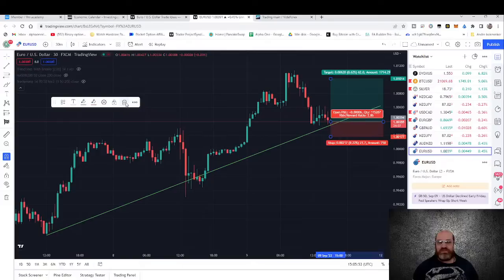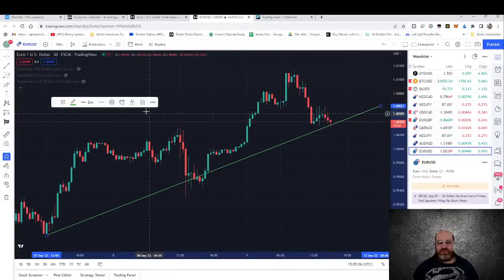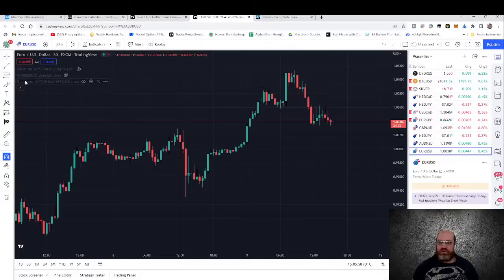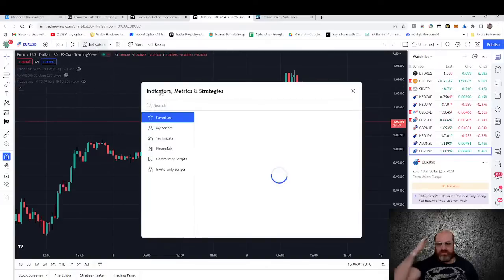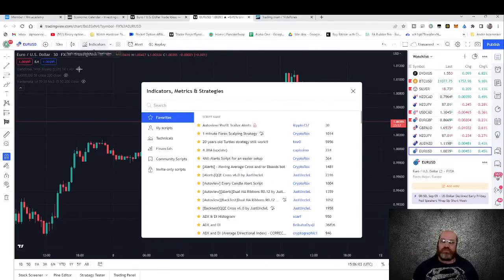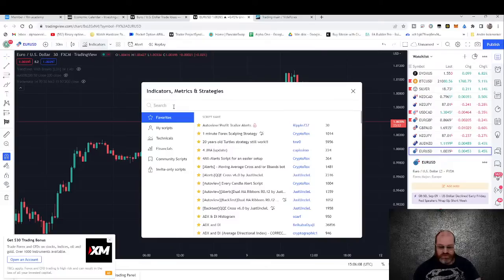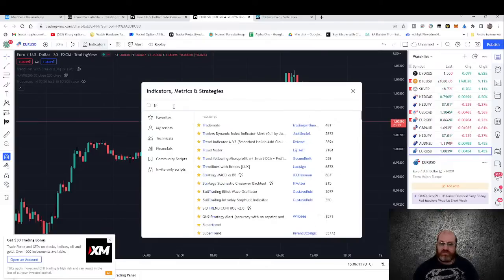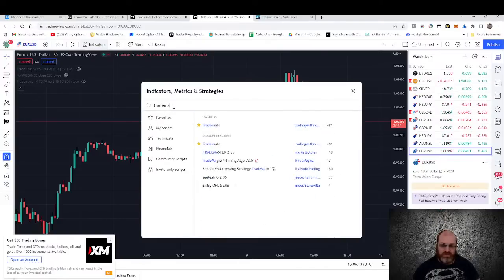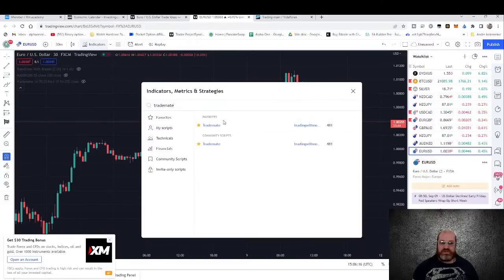Now I'll remove this. This session is not about showing signals. We are now going to look at one indicator. You just push Indicators at the top here. By the way, on TradingView I use a free version, so you don't need to pay for it. Search for TradeMate. Basically, it's the one you see here. I have two because I put it in favorites, so that's why I show two for me. But only one indicator comes up when you write TradeMate.